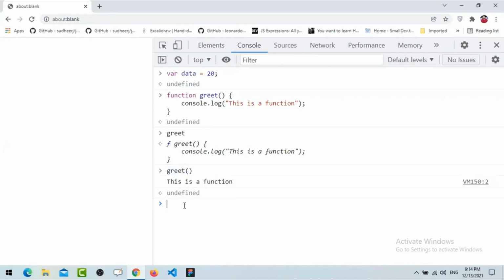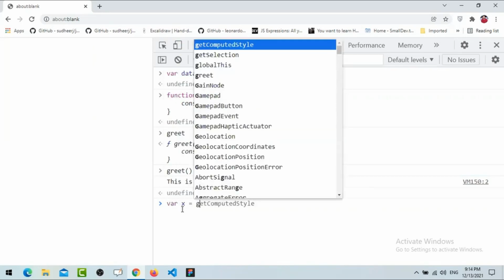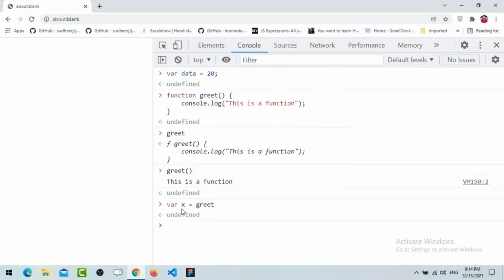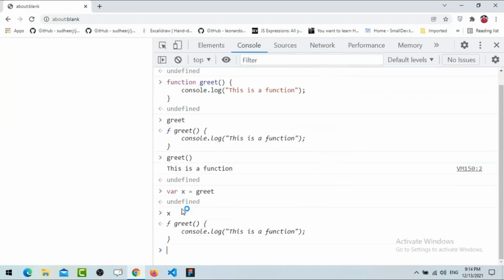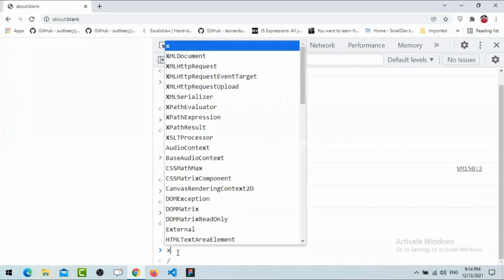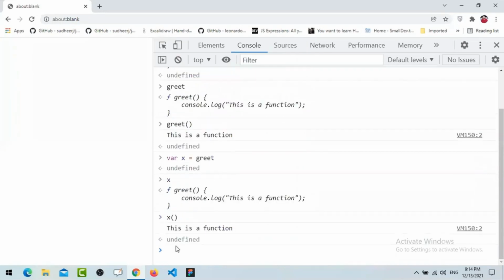Immediately it will call that function. Okay, and this is known as callable values also. Callable values. Why I'm saying values? Because let's say if I'm going to write here simply x is equal to greet. Now if you check x, inside x that value has been assigned already. You can see here the same function has been assigned. So if the same function has been assigned inside x, now if you call x, if you invoke x also, you will get the same result.